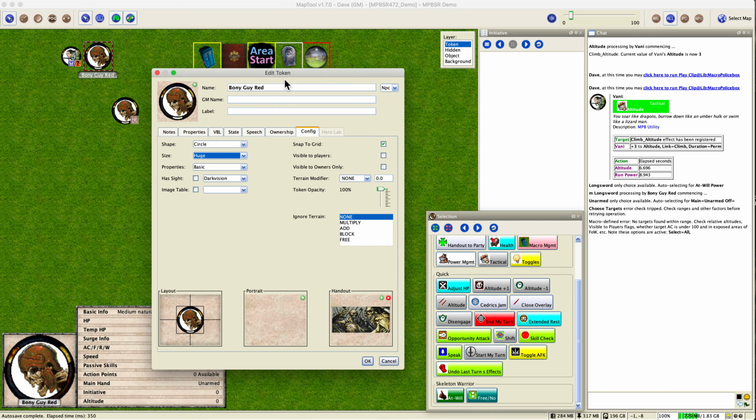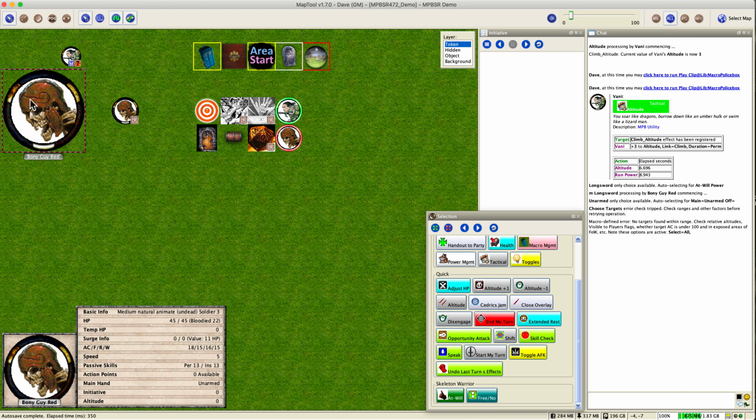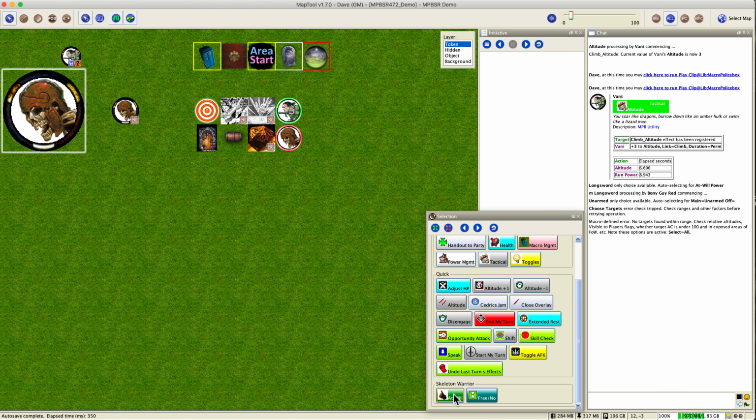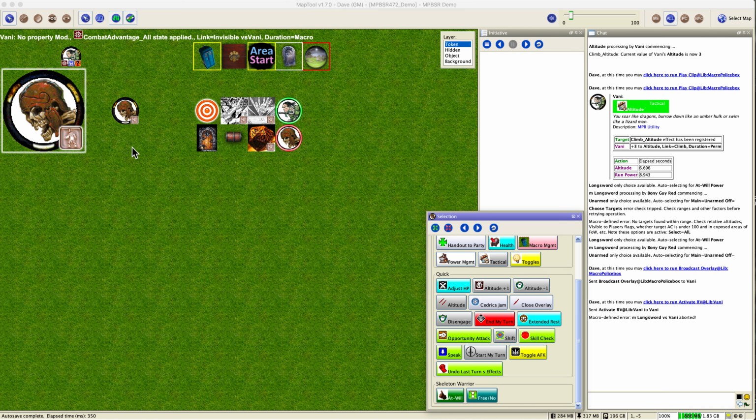Now, what's interesting is if this guy takes a growth potion and he becomes huge, well, what happens then? Because he's bigger now, right? Will that work? Let's see. At will. Oh, look at that. He's big enough because he's under Vani now and he's 3 cubes tall. He can reach an altitude 3 token. So we're being given the 2-hit, the attack macro that we expect. We'll just cancel out of that.